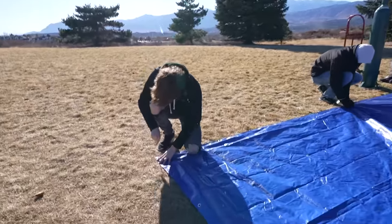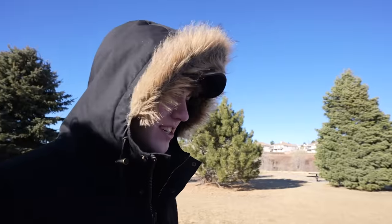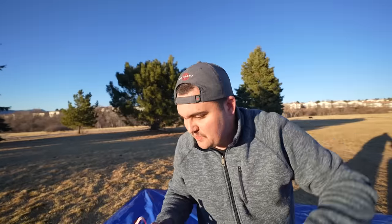Hopefully our only launch. Yeah, it's a bit windy today. We're gonna try to do the balloon at the last possible second. If it touches the ground, you create a weak point in the balloon, it could pop. While they're finishing up the balloon, I am getting all the cameras set up and getting the rig finished. That way, once that's full, we just tie the cords and we go.